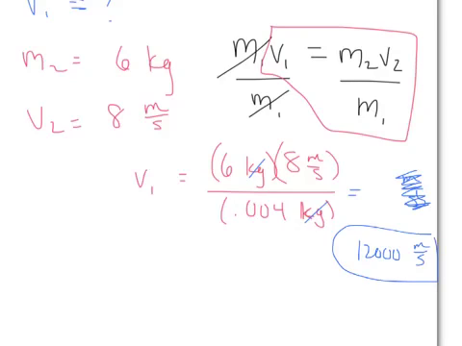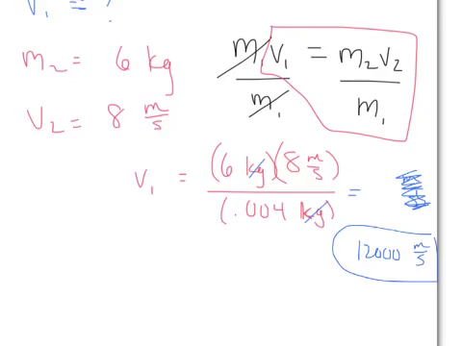And that's the thing about this problem. If we were not asked to find the actual momentum, there's no need to do it. We could find the momentum, just take 12,000 times 0.004 for the bullet, and then take 6 times 8 for the other one. The momentum is 48, right? Because 6 times 8 is just 48. So the bowling ball would be the easy way to find the momentum. It's got a mass of 6 kilograms, a velocity of 8 meters per second. 6 times 8 is 48. So the momentum is 48 in this problem, but we never even had to find that.